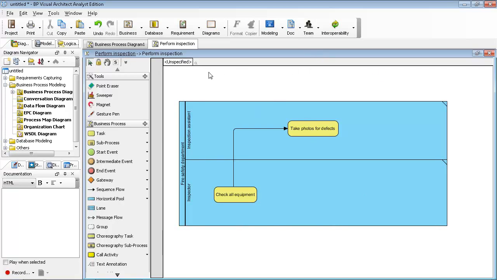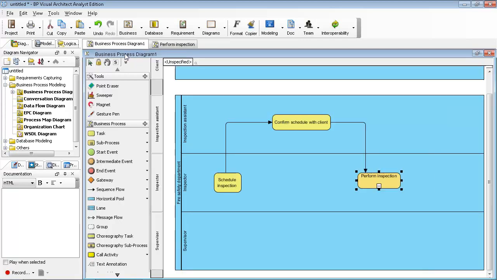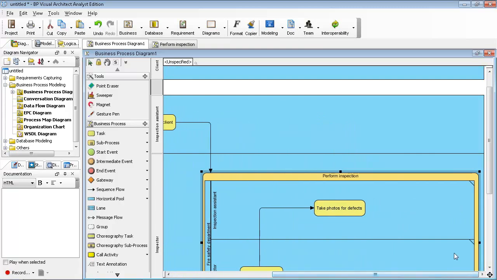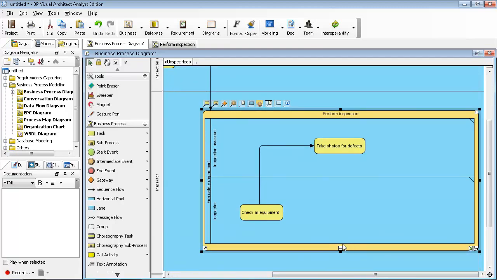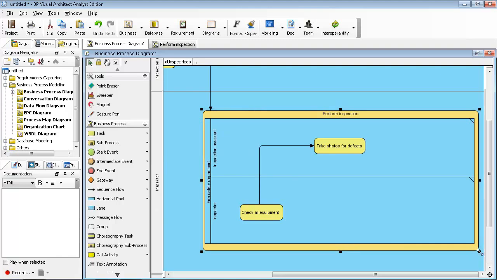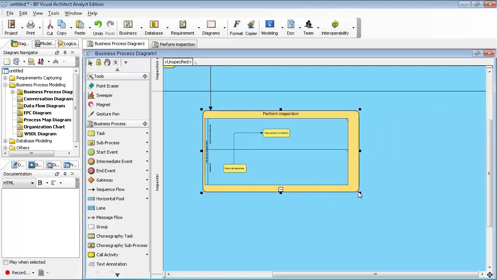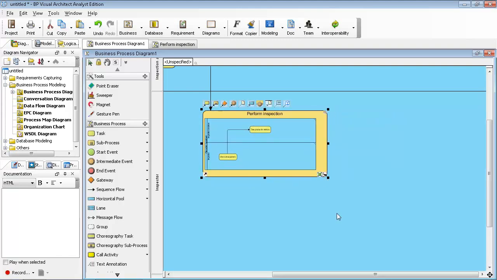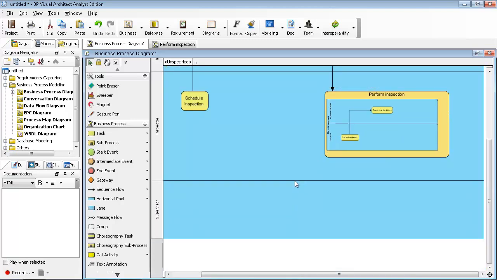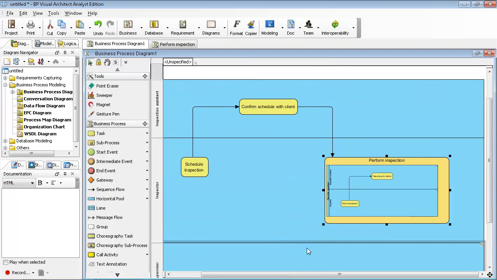You can go back to the parent by just clicking the hyperlink in the title bar. Then I come back, and now you see we have the subprocess showing here, and it is showing the preview. You can close the preview by clicking the minus sign, or you can even show the preview but scale it down to fit into your diagram rather than putting all the details into the diagram. Then we can fit it in like this.